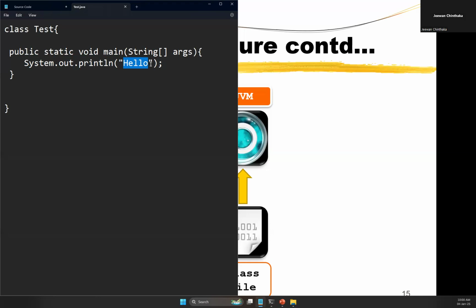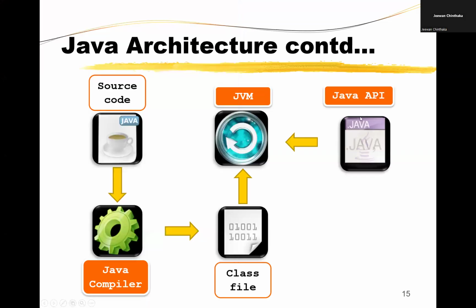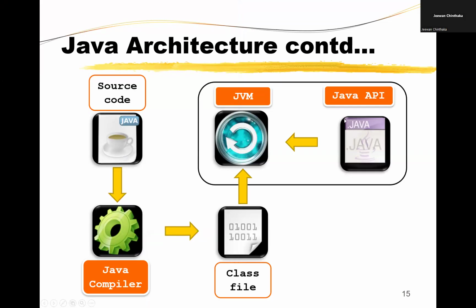Now, what is this method? This is not something I have written. I have not declared anything called println. Therefore, this is an inbuilt method, inside the System package or System.out, and I have to use that. This is where the Java API comes into play. Java API stands for Application Program Interface.